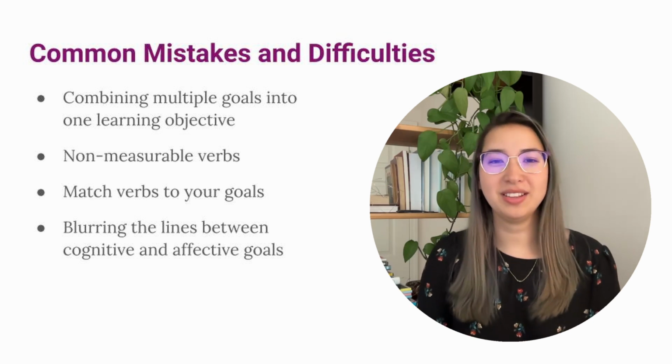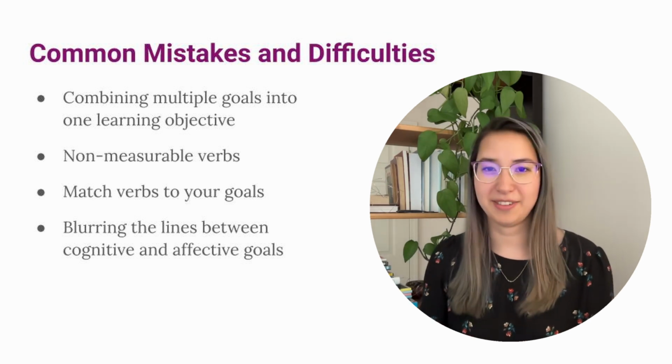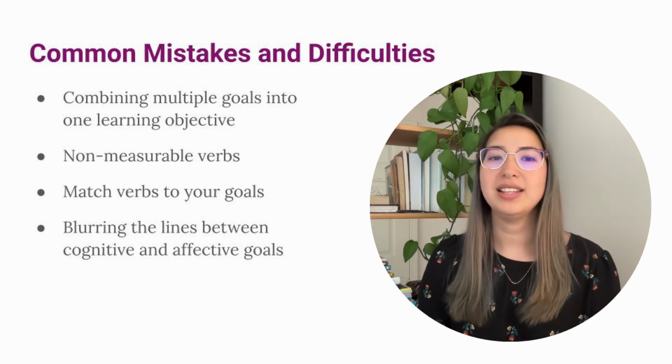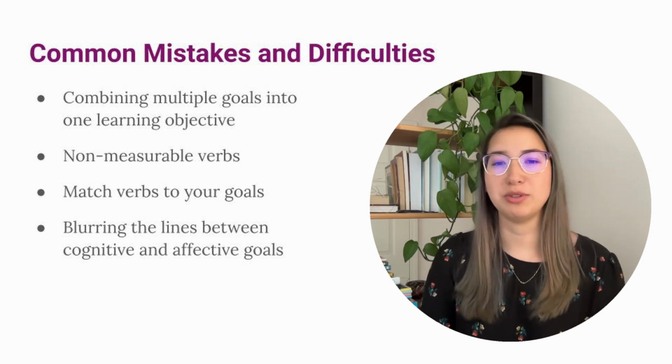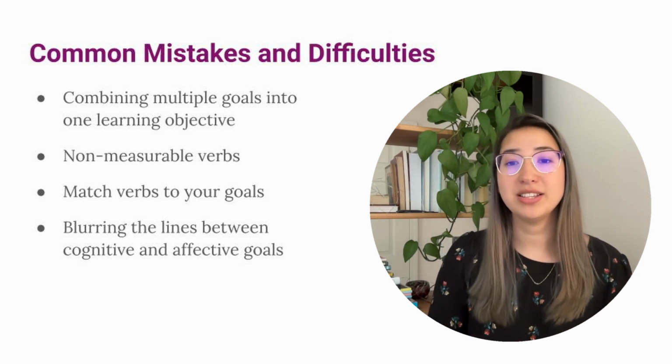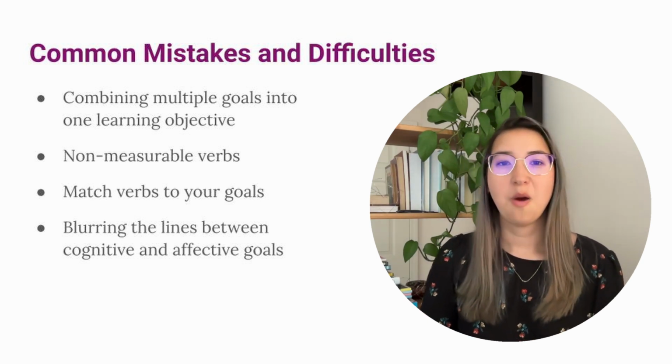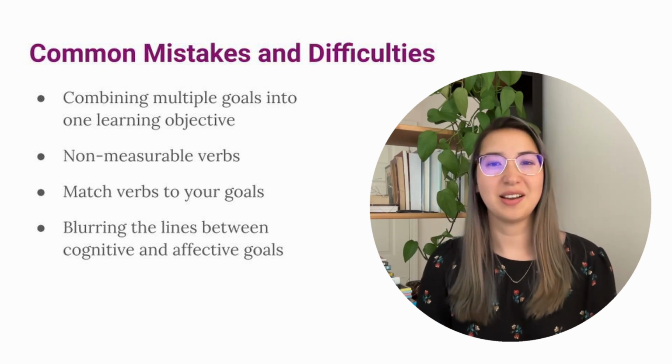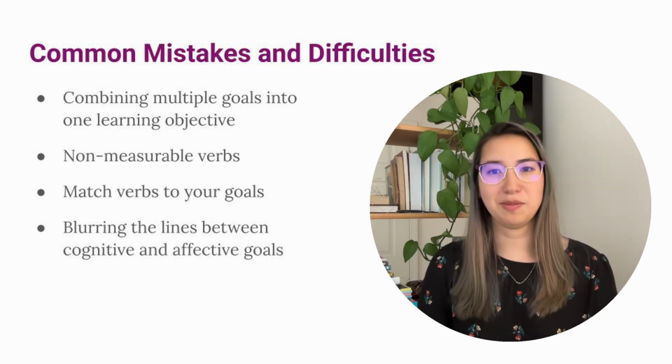It's easy to blur the lines between cognitive and affective goals. When you're making these goals, think about what the noun represents. Is it an appraisal, opinion, or value? Or are you communicating a fact, concept, or cognitive type of knowledge? Think about what you want to remain in the viewer's head after you take away the visualizations.